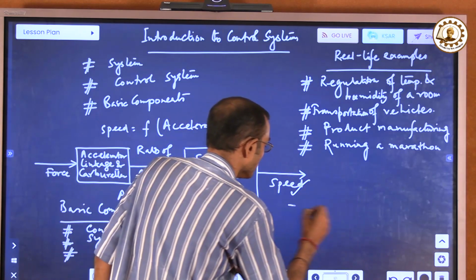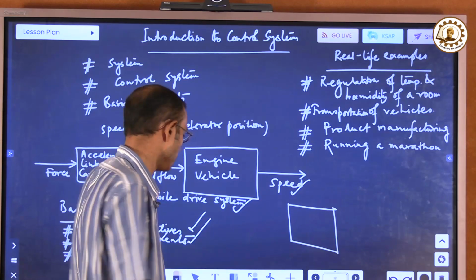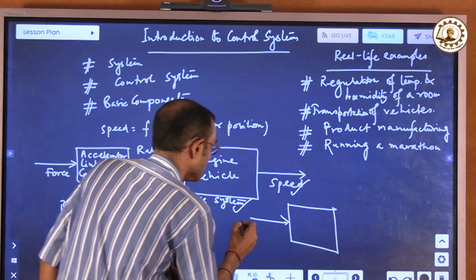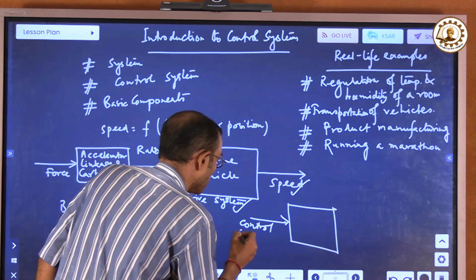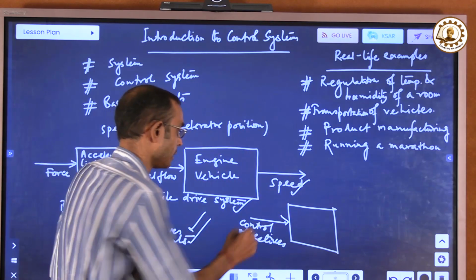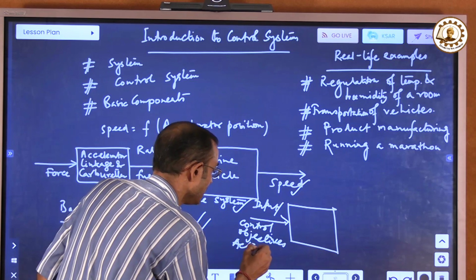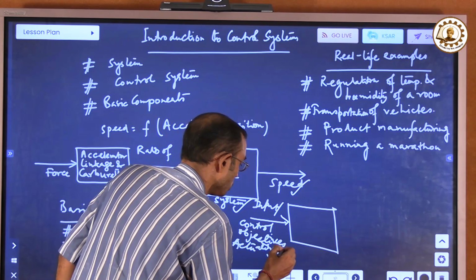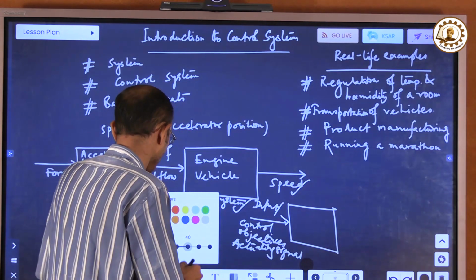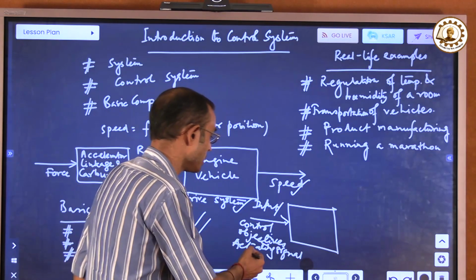So if we connect all these three basic components, let us have this diagram. Once again it is a block. The system is represented as a block, and the control objectives are applied as its input or actuating signal. In a control system, this can be treated as input, or sometimes it is called the actuating signal. What is the meaning of actuation? Actuation means to make things happen with the application of a signal.